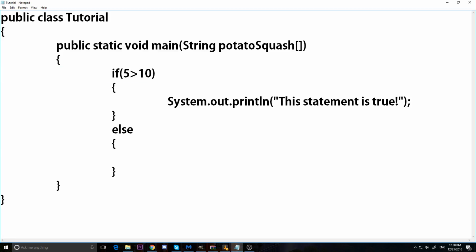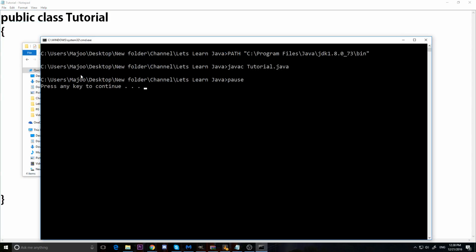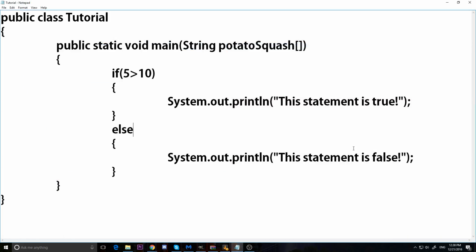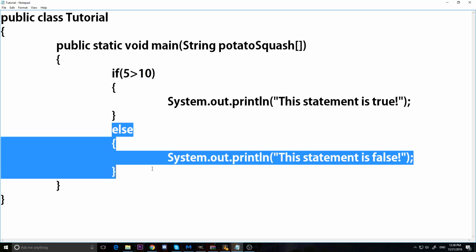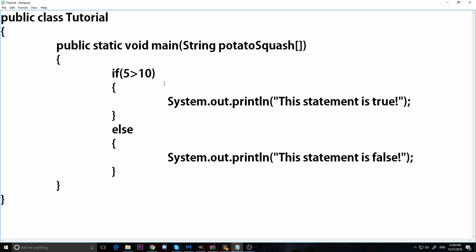So I'm going to say system.out.println, semicolon, this statement is false. Boom. I'm going to save that, give it a little compile, give it a little run, and this statement is false. Exactly. So we ran it, 5 is not greater than 10, so it goes to our else, and it executes. This statement is false. Pretty handy, right?